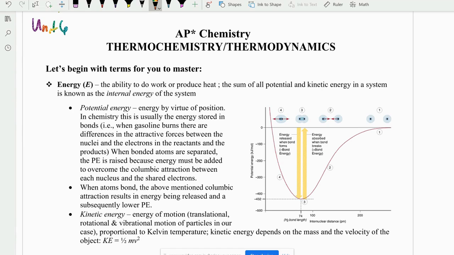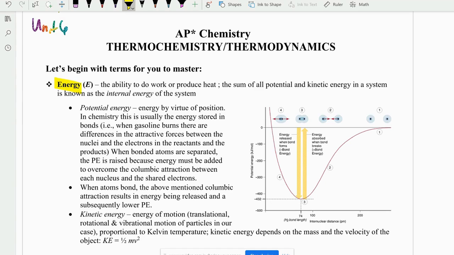All right, so when we talk about thermochemistry, we are talking about energy and energy exchange within chemical systems. Now, the term energy comes up a lot in science. You're going to hear it in physics, if you haven't already taken it, or if you have, you know what I'm talking about. In chemistry, when we talk about energy, we're really talking about energy on the molecular level. In other words, energy that's associated with and oftentimes held within the bonds. I'm going to highlight some definitions, talk about them a little, and there are a couple of practice problems in this video.